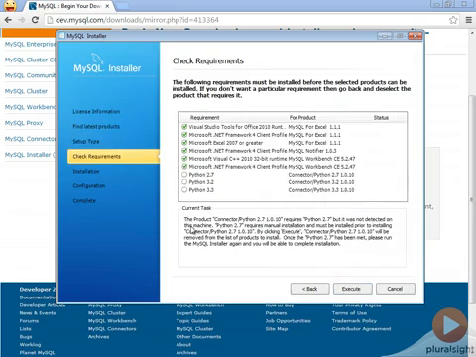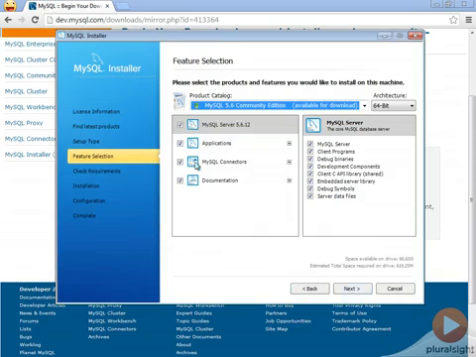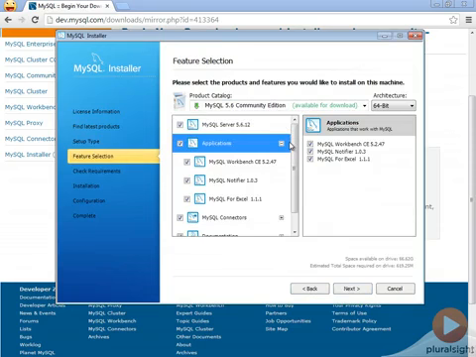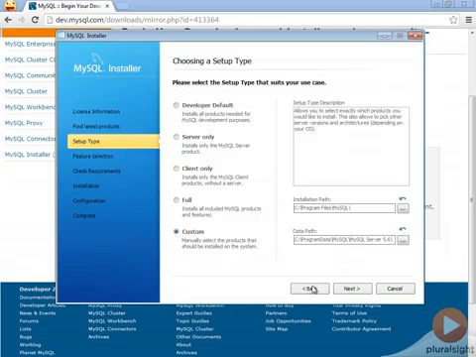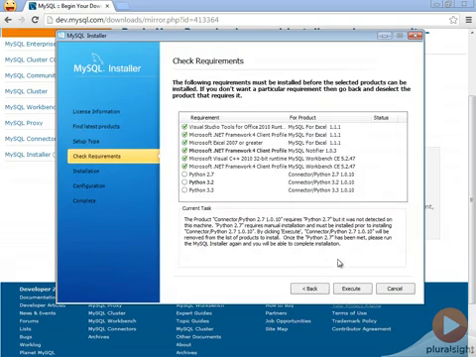So we're going to click Next, and then you'll see what the requirements are. And these are the requirements based on that default developer profile. So you'll see some things like Visual Studio and Microsoft .NET. If you're missing some of these requirements and you do still want to install this, you can go back here and go to custom. And then from here, you can pull out the different things that you don't want. But you might as well just do the developer default unless you have a problem, because you're going to get everything you need. So I'm going to go ahead and click execute.